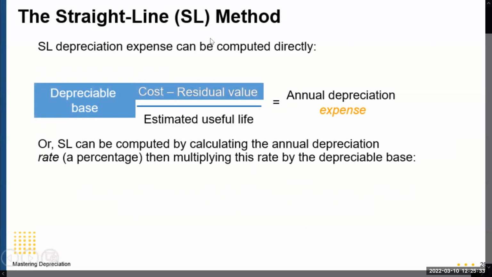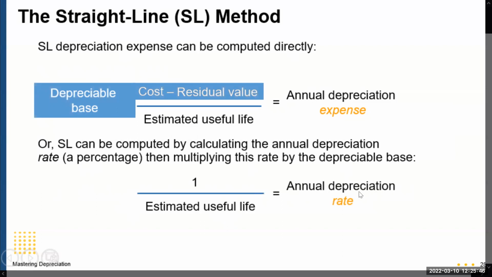This is the way that all of the textbooks teach you. The other thing is you calculate a percentage, and I have seen questions where they ask you, what is the depreciable percentage? I think is what it says. It's going to give you a rate, or what is the annual depreciation rate. So you're going to take 1 and divide it by the useful life. That's going to give you a percentage. So say it's a 5-year vehicle, 1 divided by 5 is 20%. That means you're going to take 20% of the cost each year, which is the same thing you're going to get if you do it up here. But sometimes they do ask for that percentage. I'm pretty sure there's a couple of questions at the back of the book test and on the quizzes that ask for the annual depreciation rate. So rate's looking for a percentage, expense is looking for, what am I going to take for this year?